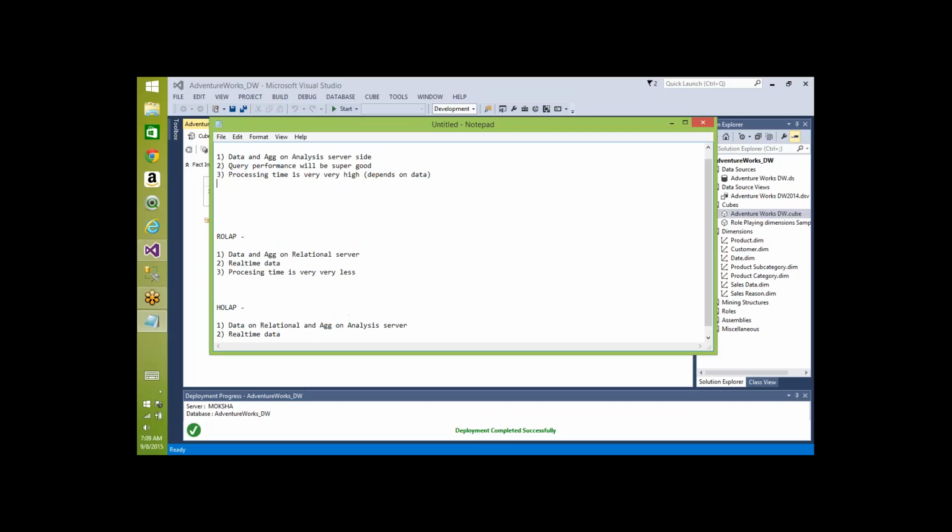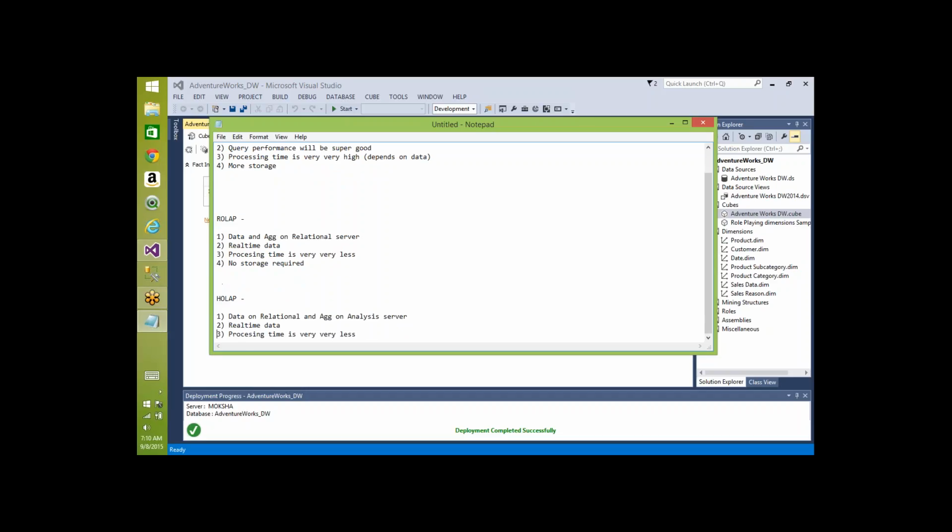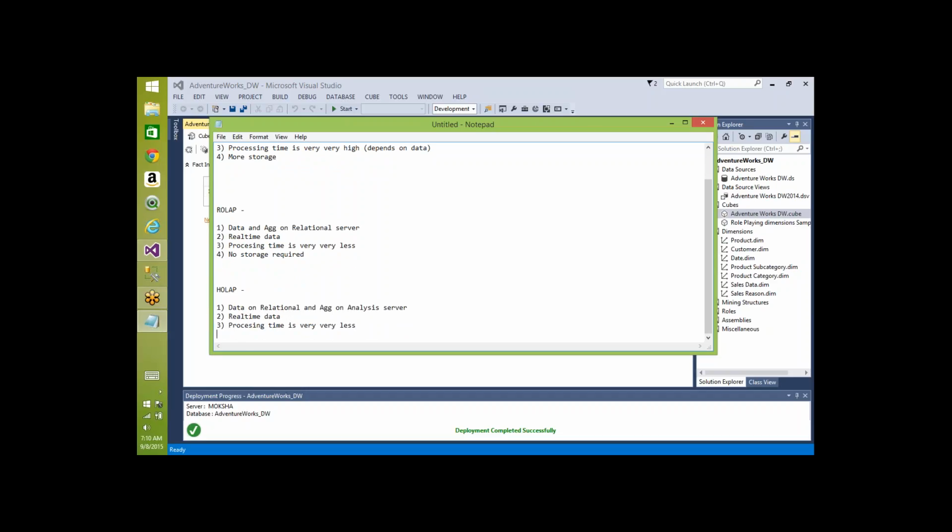Now let's see the next advantages or disadvantages. Here it takes more space, more storage required on the analysis server side too. Here no storage required on the analysis server side. For HOLAP, as I said, the aggregations will be on the analysis server side.